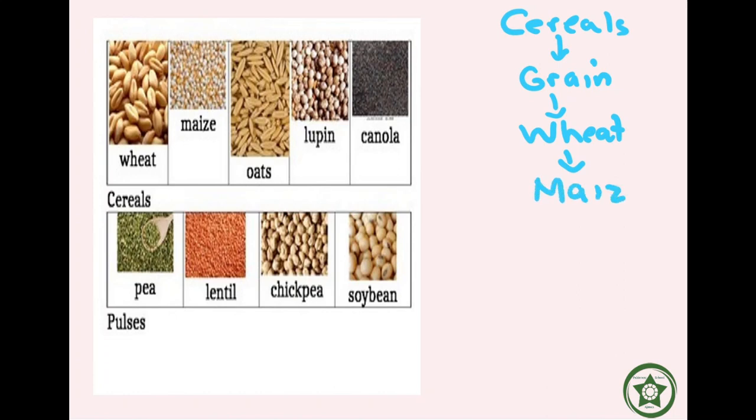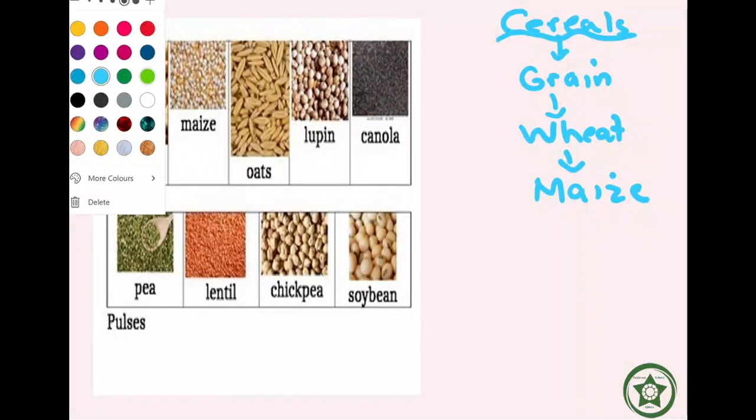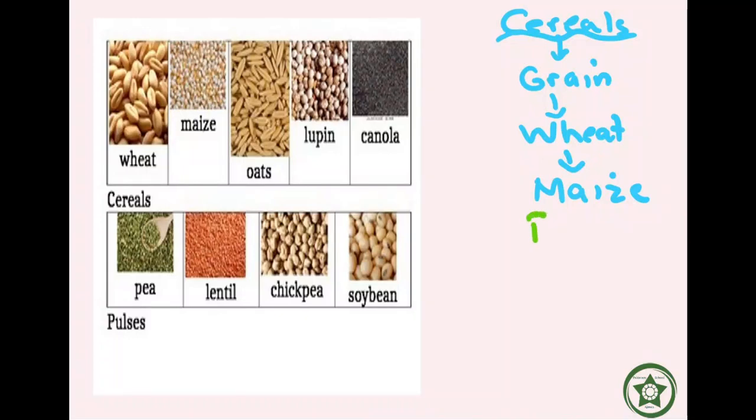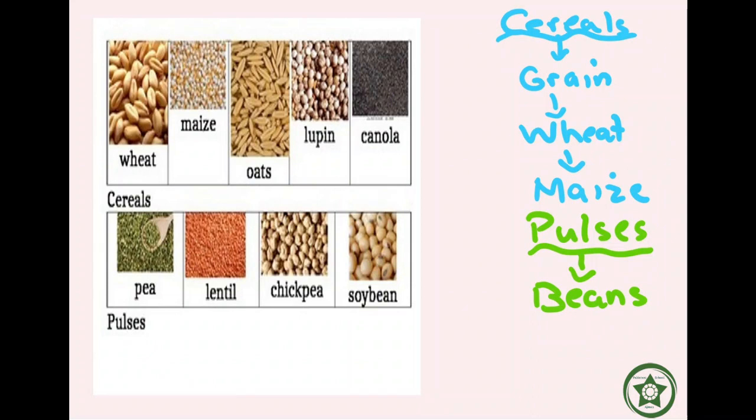So these are some examples of cereals, and now we will discuss some examples of pulses which we eat. Examples are beans. Beans are also very good. Then peas. It includes chickpeas also and different kinds of peas, and then gram. So these are some examples of food which we get from plants.